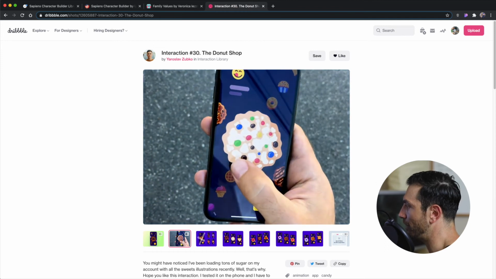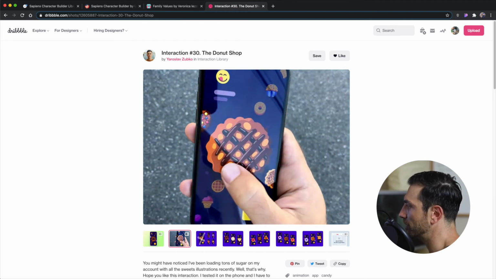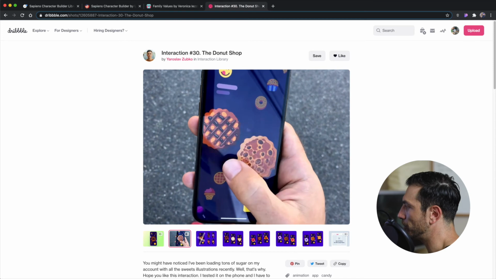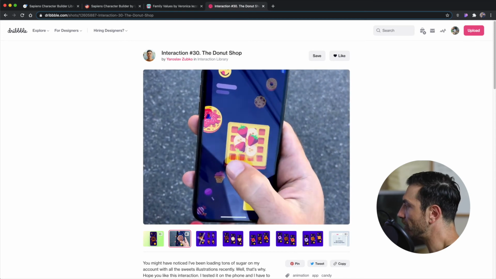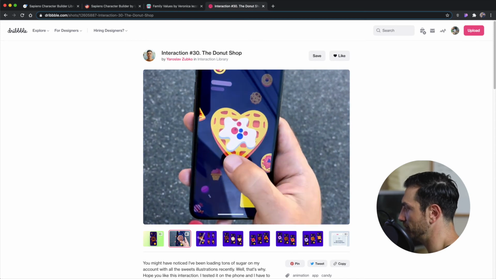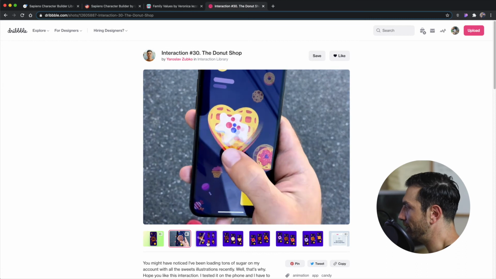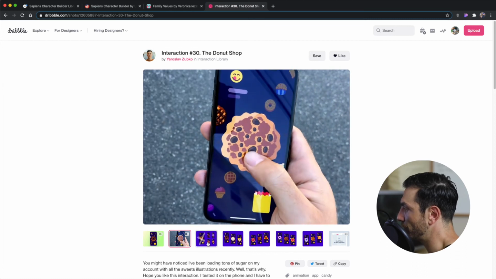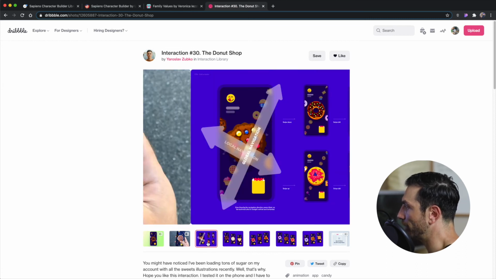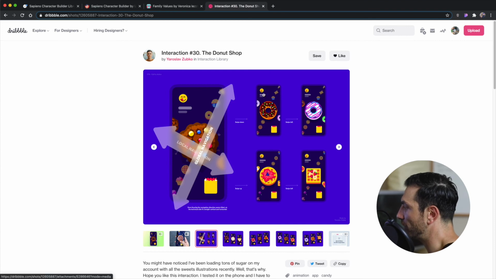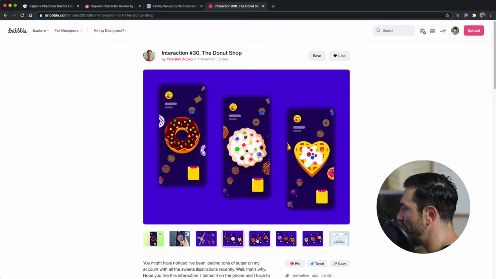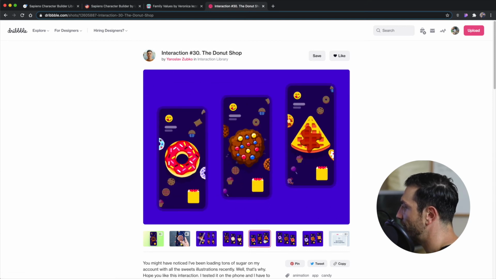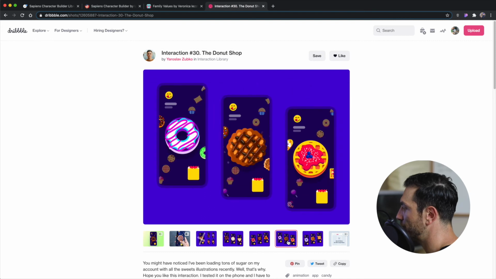And here he's showing you an actual example in real time that he probably did using Principle or something like that for his interaction animations. And then here he's showing how he's animating through in video, and then here he's showing how this works. He explains that all. I'll include this stuff in the description links if you want to check that out. But then he goes through the different screens and shows his thinking behind this menu structure and selections.